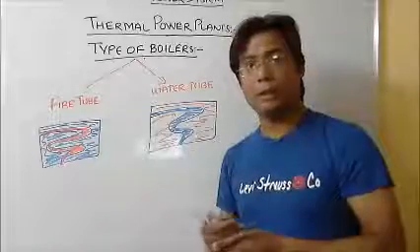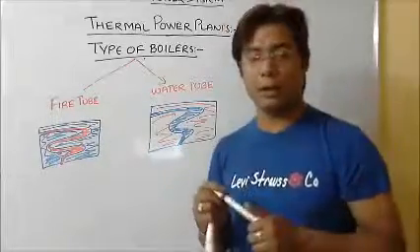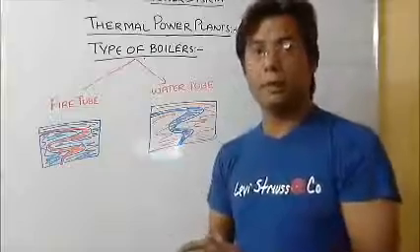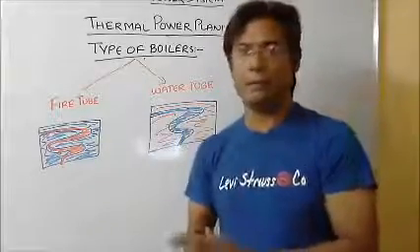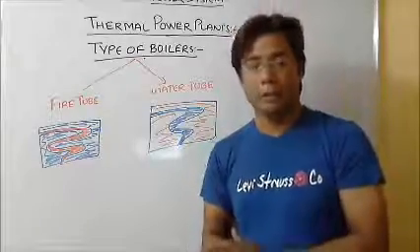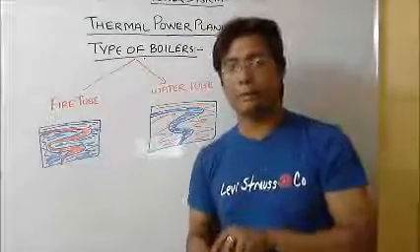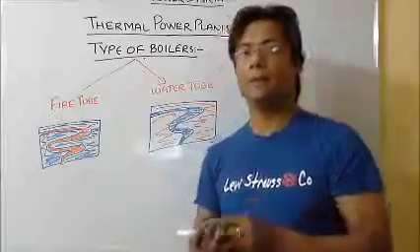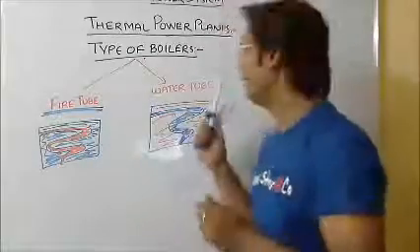So the rotation of the water cycle in the case of the water tube boiler is higher, whereas in the case of the fire tube boiler it is lower. The fire tube boilers are compact in nature, but they are supposed to be very big so that the same amount of water is heated. So the pressure in this tube will be higher, and they are also likely to explode. The fire tube boilers are very cheap. The water tube boilers are a little bit expensive. So this is the difference between the types of boilers which we are using, the fire tube and the water tube. Whatever is inside the tube is written over there. In the fire tube boilers, fire is in there, and in the water tube boilers, water is in there.